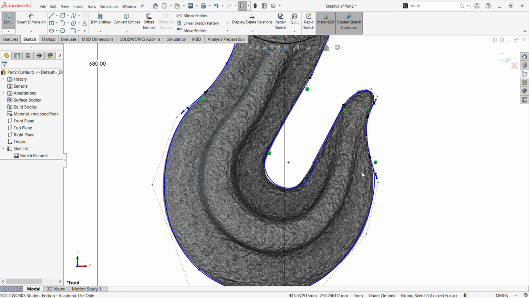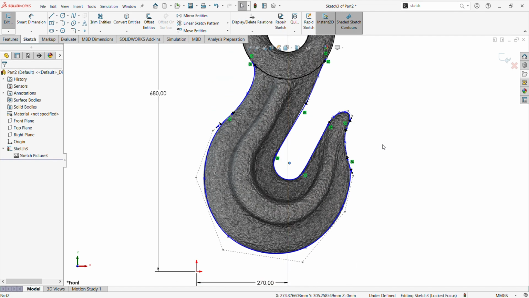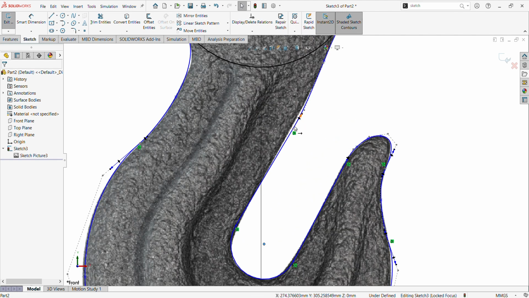Okay, well, we're not going to spend so much time on this. You can check up how to work with spline lines.